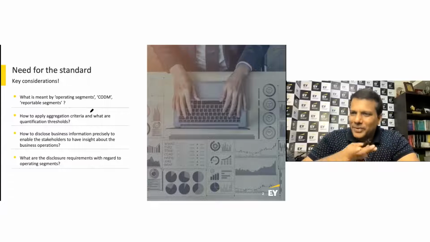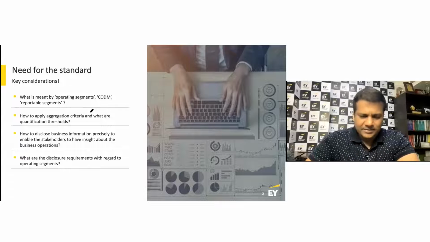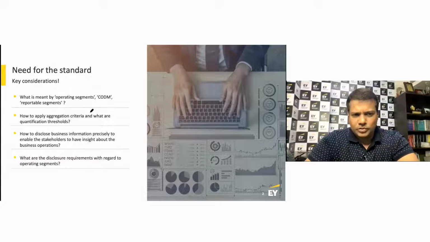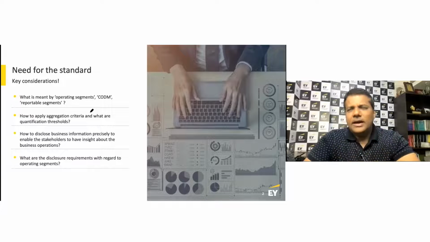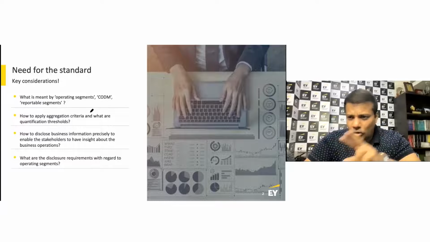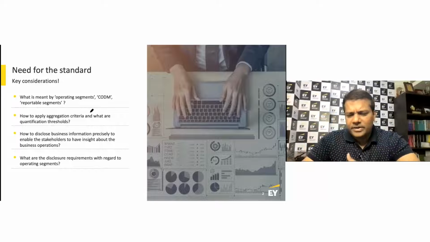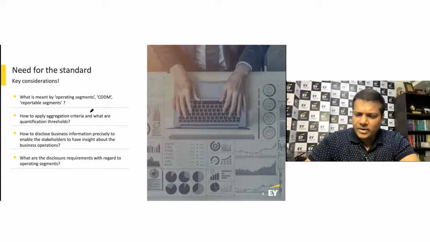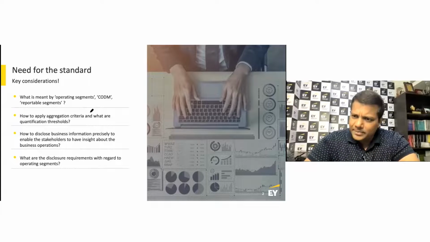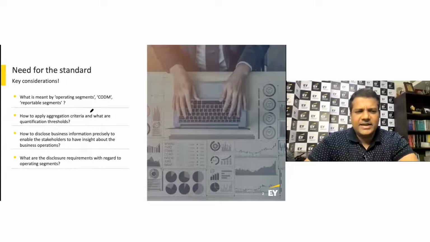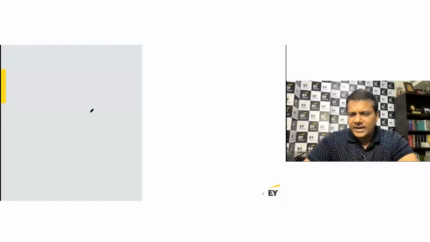So it's only about disclosure, with some quantification criteria. It's not about the recognition or measurement of any other accounting transaction, but to make sure that whatever disclosures you are giving, from a segment information perspective, they cover a minimum of revenues or assets or things like that, and we will try and understand that in great detail.